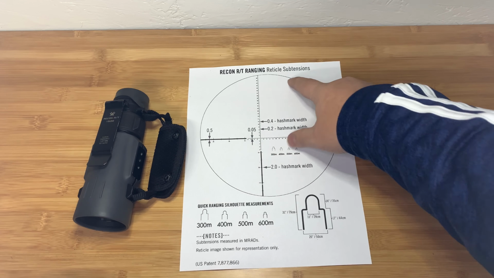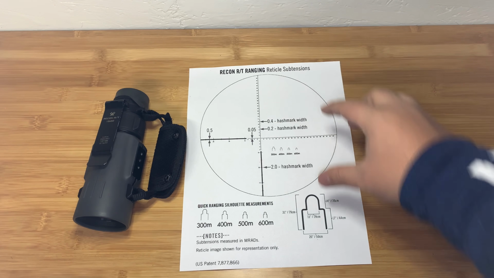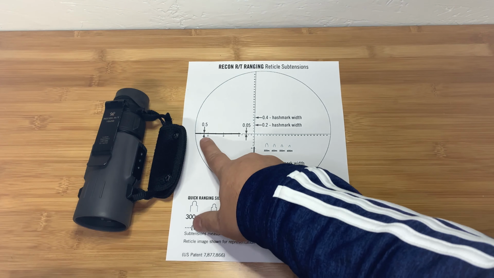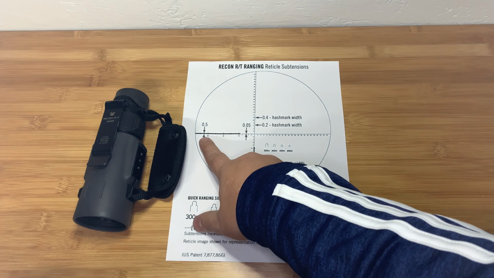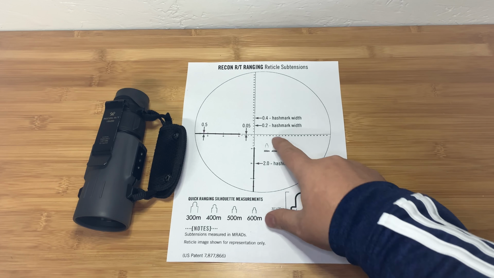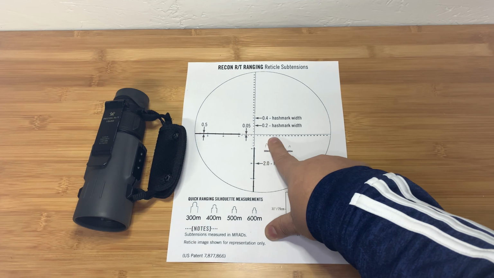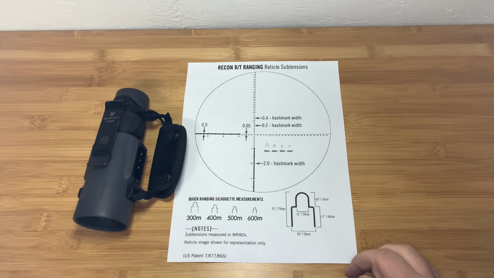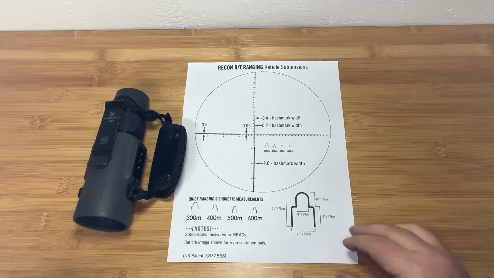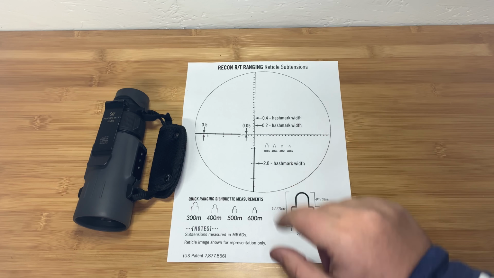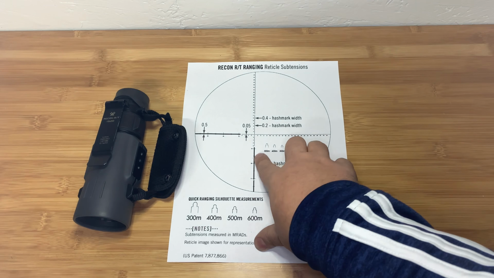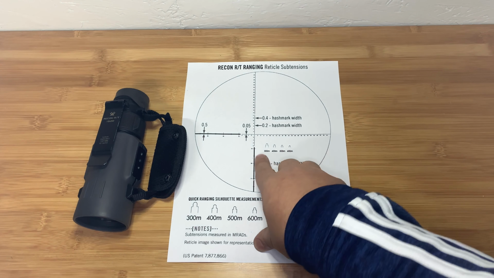It's also offset, so it's not quite center to center like a scope reticle. It's a little bit offset, so it gives you a little more room if you want to look at an unobstructed view. You can use these subtension details to run the math and get an actual distance. If you know the size, or if you know the distance, you can figure out the other based on this. It's a little more than this video can do, but there are formulas out there. We learned them at the long range classes I've taken, and it works.